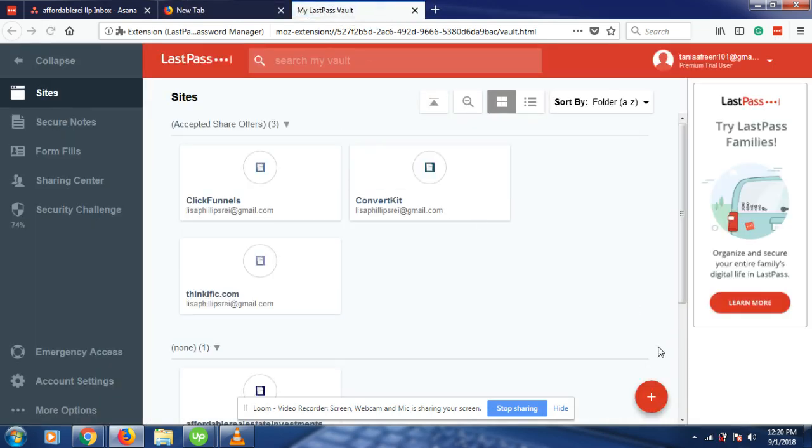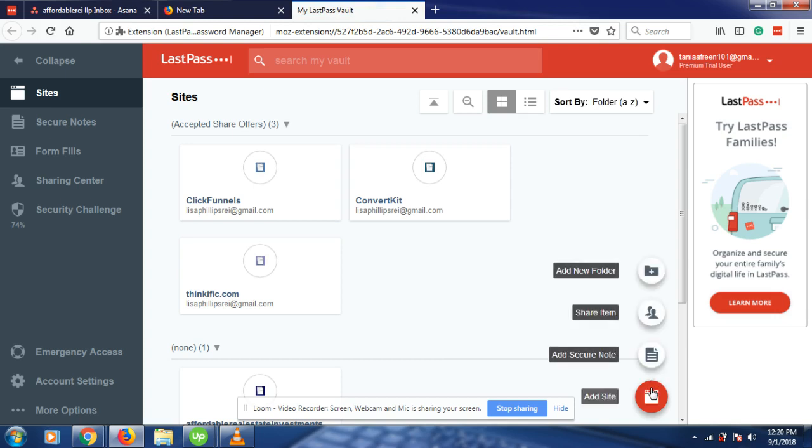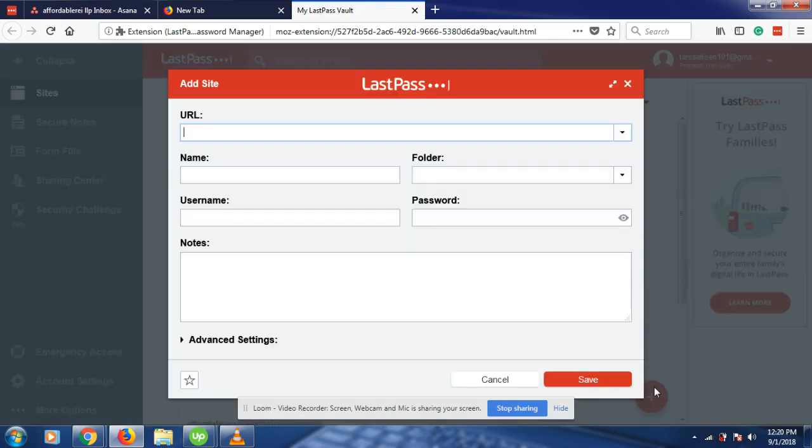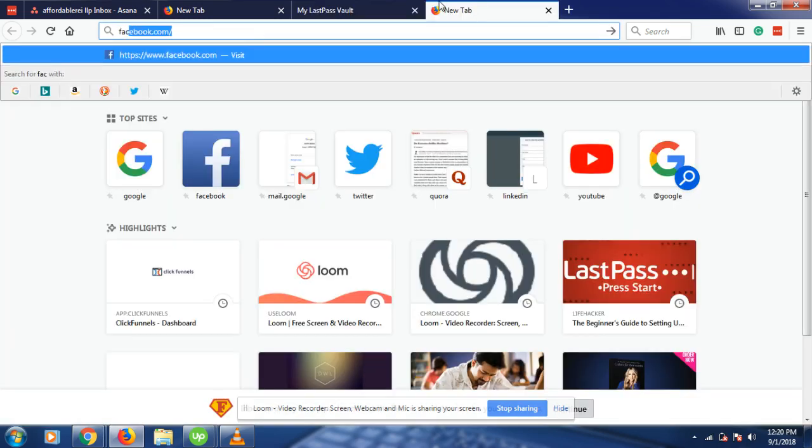So you can even add a new folder. Say for example, I want to save the login information for facebook.com for my account. So I'll just visit facebook.com.